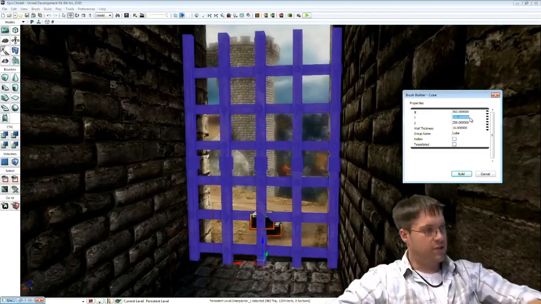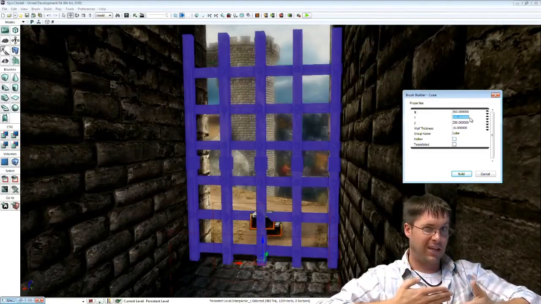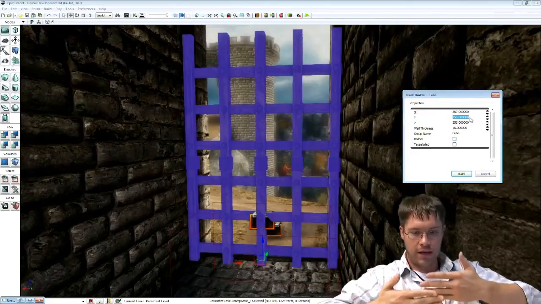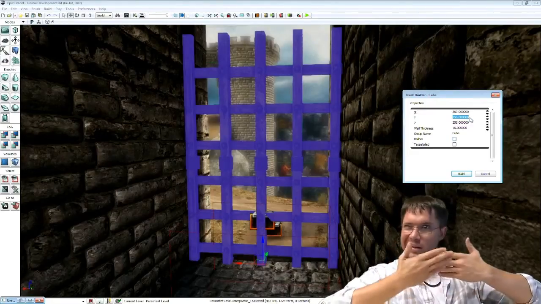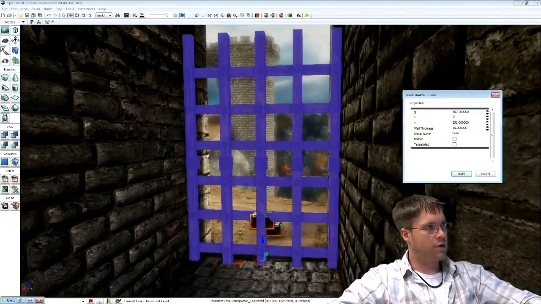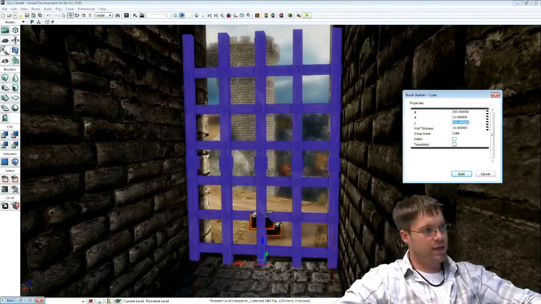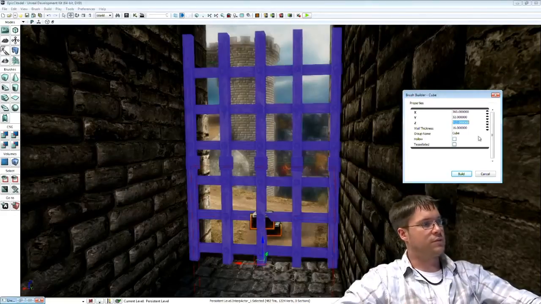Y is our thin dimension. We need that to be a little bit thicker than the thickness of the gate, and that's because if you don't do that, the camera can just get right in on those polygons, and it looks a little weirder than you'd think it would. So we're going to kick that up to about 32, and our height can be, I mean, we can't climb over 512. Actually, in this game, we can't climb over much at all, but we'll do 512 anyway. Build, and there it is.